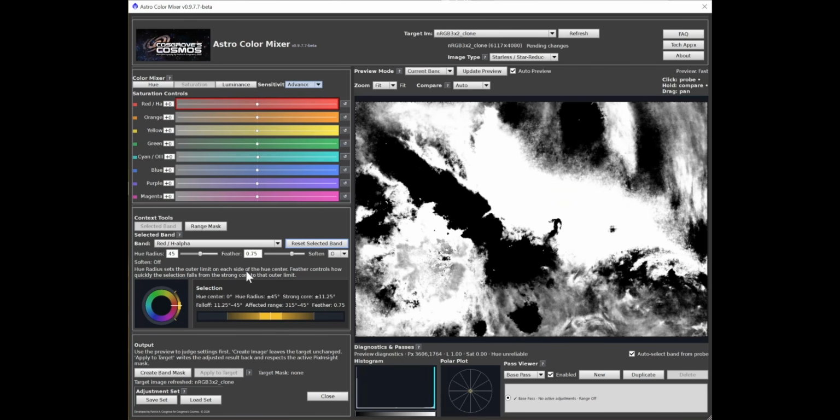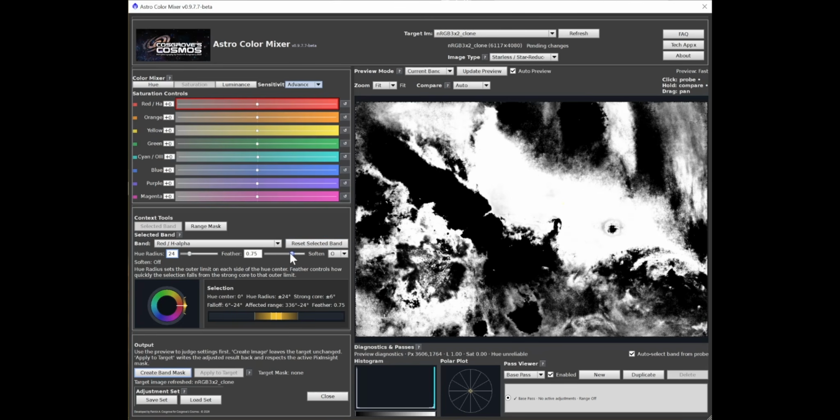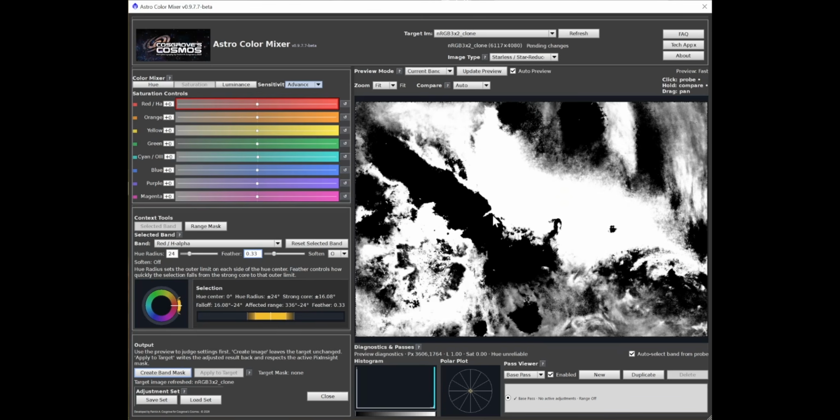If I want to change that, I can change it by changing these controls. So let's say that I wanted to make this much narrower, but I want it to have more impact. So the feather region is getting smaller. And as soon as I do that, you can see that I'm changing this filter. When I'm in starless mode, I'll have another control that comes up called the soften. This allows you to blur this mask anywhere from 1 to 5 pixels.